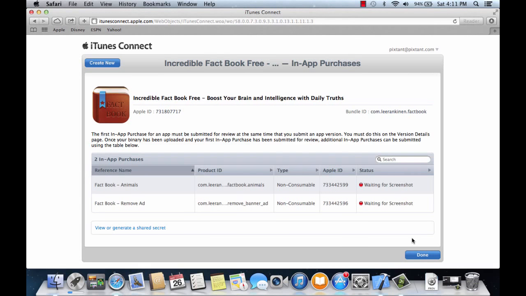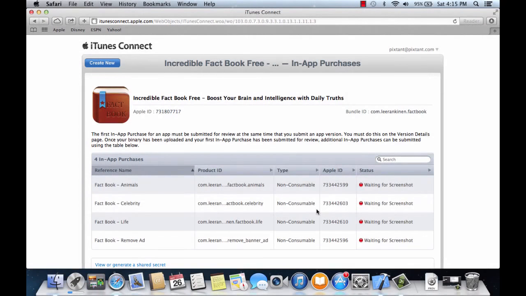The first category is free, so that's not going to be an in-app purchase, so just leave that one. And that's the one that corresponds to the jokes.txt file. That'll be your free category. So I'm going to enter my other 2 categories right now. Okay, I finished putting mine in.